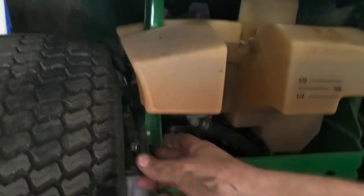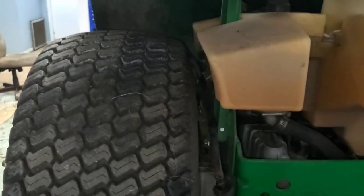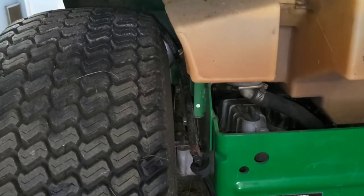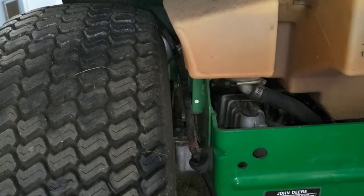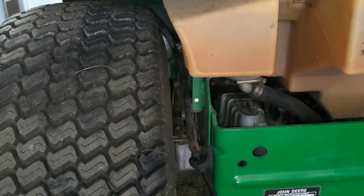Now, this is just standard quarter inch fuel line, is all that is. It goes all the way to the front there again. So we'll grab some line here real quick. Go ahead and get that replaced. And the grommet.